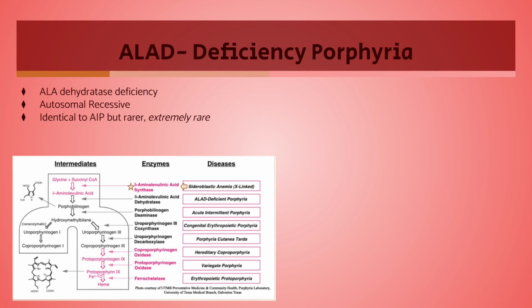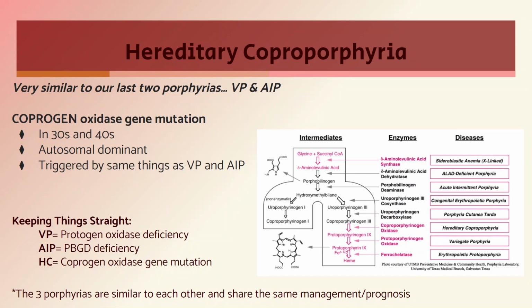All right, moving on, we have ALA-D deficiency. So remember the ALA-D enzyme. This one's actually autosomal recessive, and it looks like AIP. It presents the same as AIP, which presents similarly to VP without skin findings. Just kind of put it all together. So ALA-D deficiency looks like AIP, but rare. And really, the only way you're going to be able to find the difference is if they give you some sort of enzyme or buildup to help clue you in.